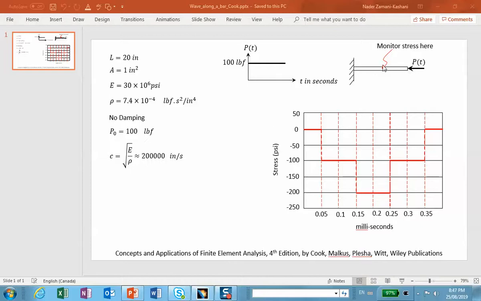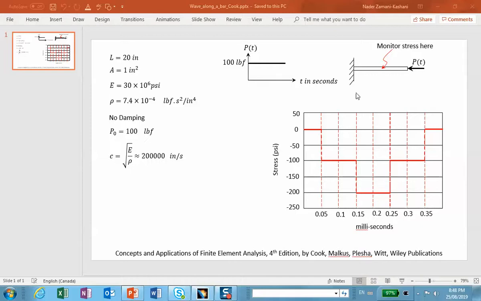This point, middle point, has no idea that there is a compressive wave coming towards it, and it takes about 0.05 millisecond before it sees that minus 100 compressive force, and it stays like that until this compressive wave reaches the wall, gets reflected with another compressive load. So now it's 200 PSI compression, and it reaches this point again after almost 0.1 milliseconds.